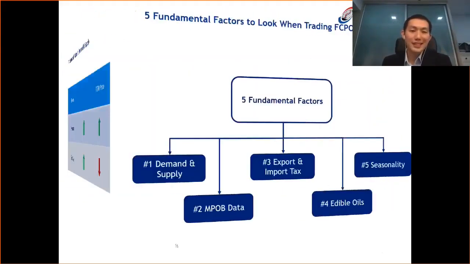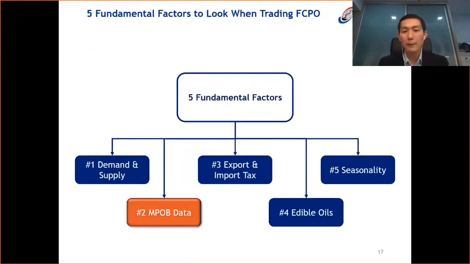Now let's go on to the second factor, which is your MPOB data. So do you know where to get your crude palm oil related data or not? Or do you actually wait for the news media to publish the news next year? Or do you wait for your futures broker report to produce an analyst report to come out the next day? So MPOB data is something where you can be a little bit faster in getting the data. So usually news will publish the data slightly one day later or a few hours later. So if you want to be a little bit faster, you can look at the MPOB data.